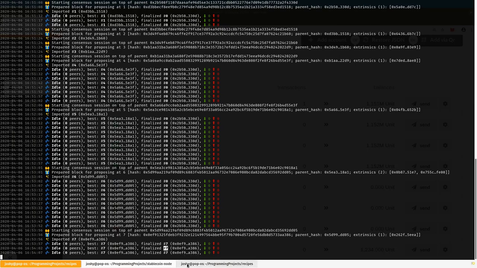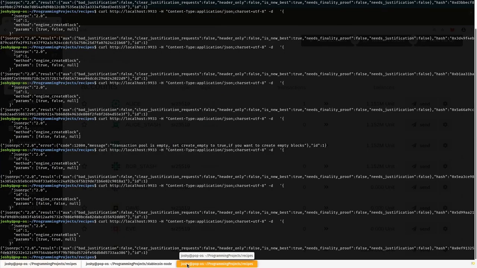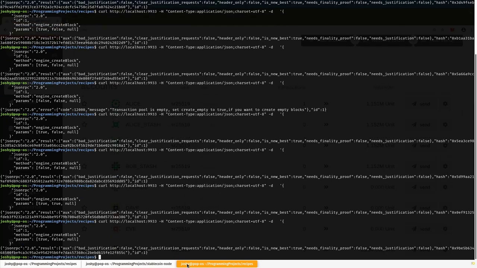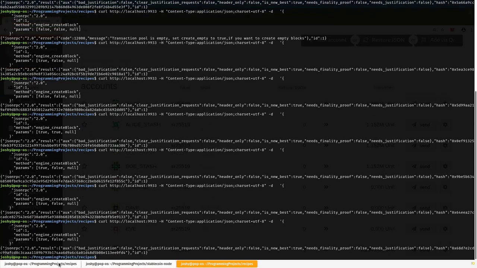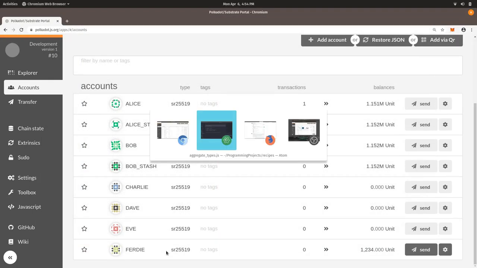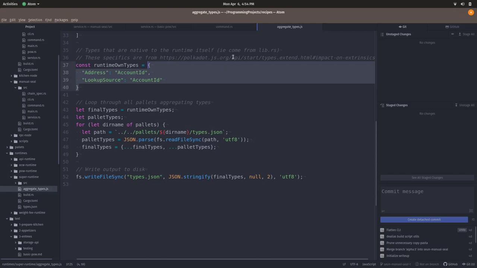Okay, well, speaking of finalization, there's another command I want to show you. But before I can really show you, I need to just create a couple more blocks. So we'll just create some empty ones. There's one, there's one, there's one. So now we're up to 10 blocks, but the last finalized one is 7. And so the next command that I want to show you is called finalize block.